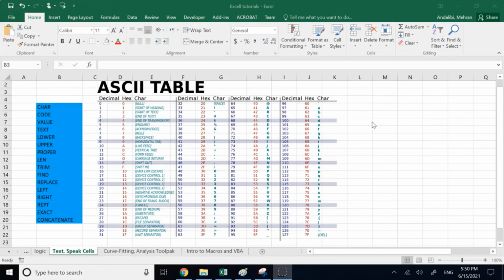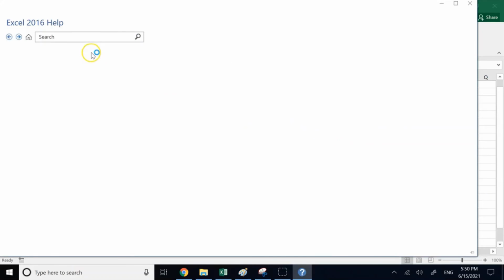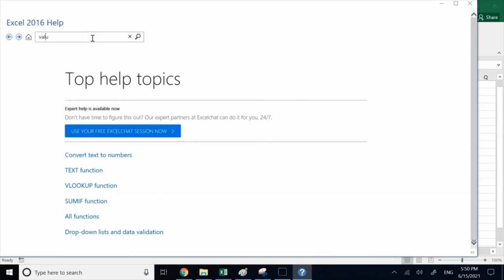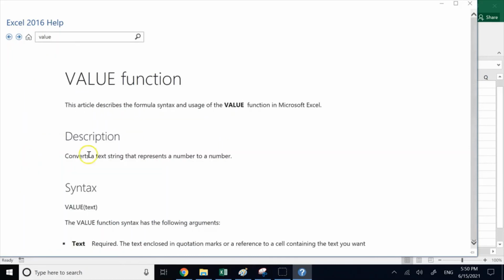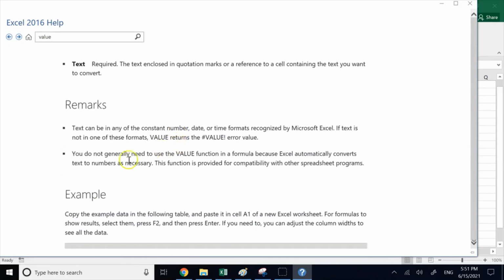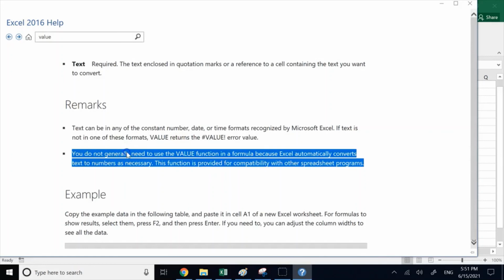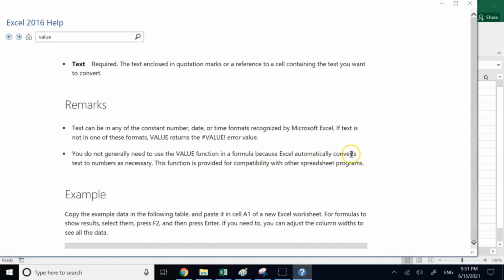So if you go there and check the help of Excel for the function value, you'll see that the value function, Excel itself says you do not necessarily need to use it, or generally, right? Because Excel automatically converts text to numbers as necessary, okay? So this function does not really have a ton of use.